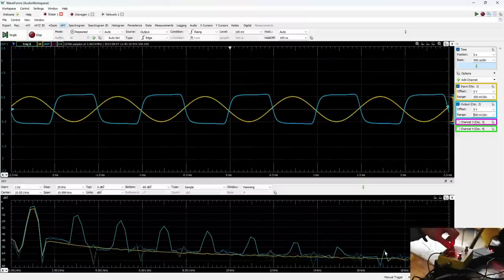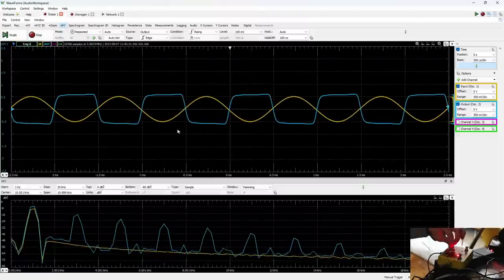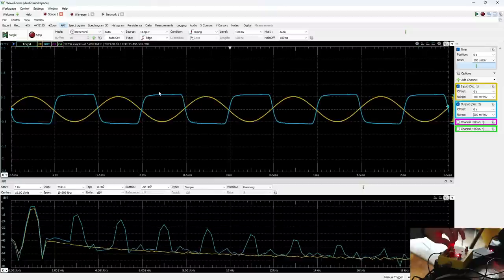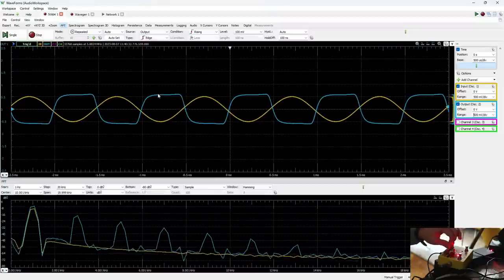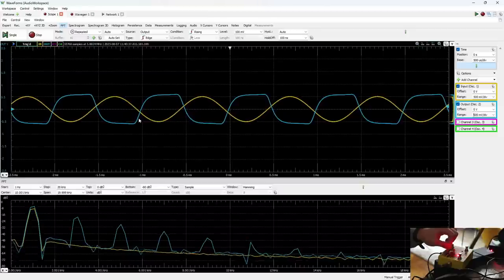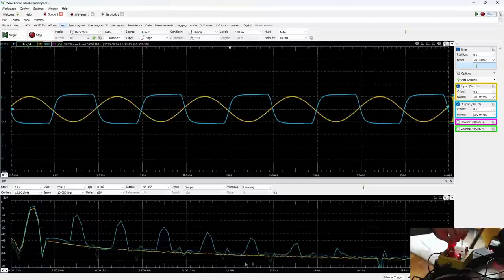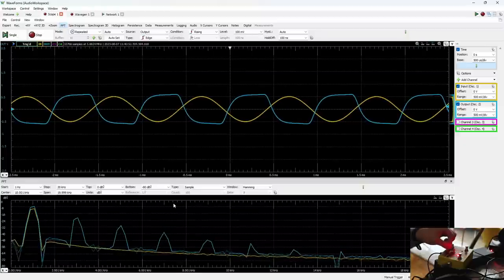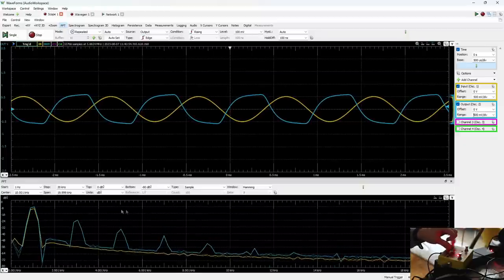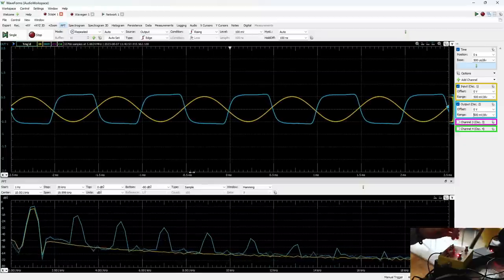What I can now do, of course, is also play with the high and low pass filters. So my high pass filter, this is now set at maximum, so I have maximum pass through of my high frequency harmonics. But as I reduce the cutoff frequency, you'll see less of the high harmonics will pass through. We can see this in the time domain as we're smoothing out this square wave. You can see the edges are considerably less square, more towards a sine wave. And also in the FFT plot below, we can see the harmonics are attenuated. And remember, this is after the clipping stage. So I decrease the cutoff frequency and you can see my harmonics are subdued as well. So we can see that in the time and the frequency domain.